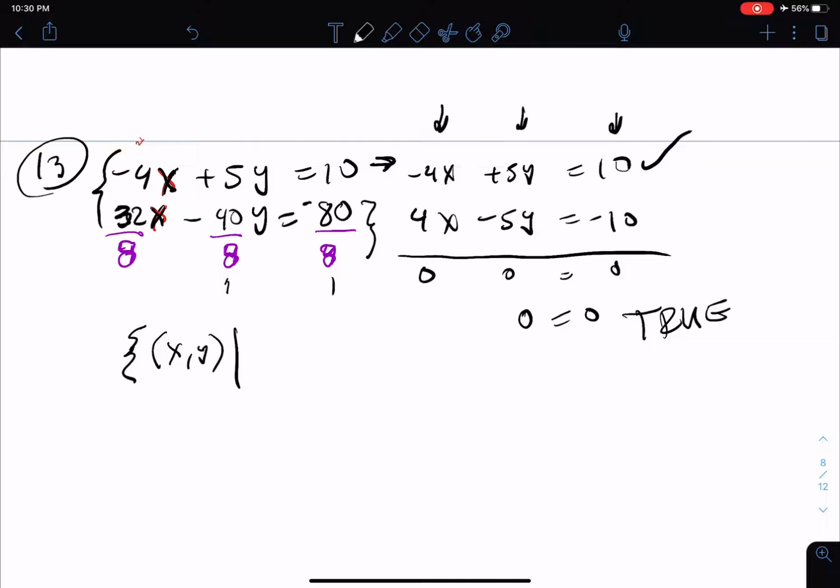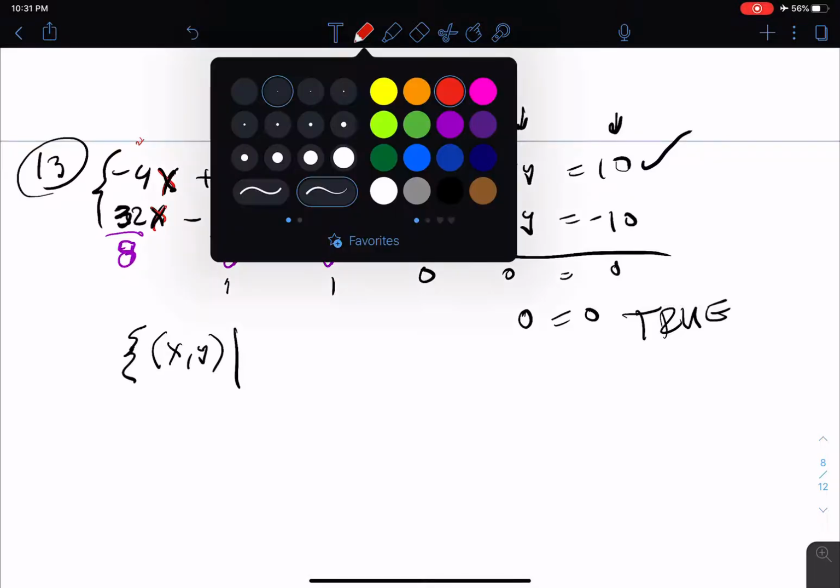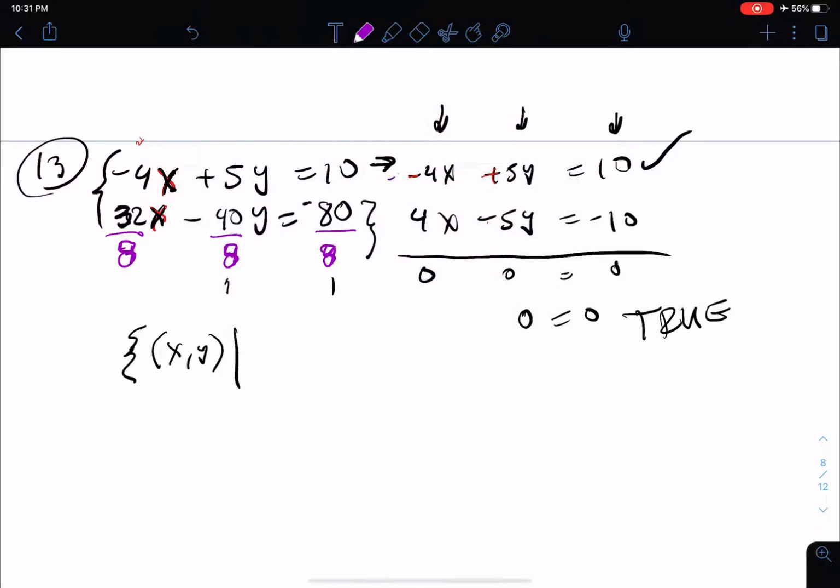Now you might say they're not the same. Let me just convince you. What's different between these two equations? Well, this one has a negative and this one has a plus, and this one has a plus and this has a negative. They're opposites. So what if I multiplied the left side by -1 and the right side by -1? Well, guess what's going to happen? It's going to make both equations exactly the same. That's the point. Both equations are the same equation. They're just kind of disguised.